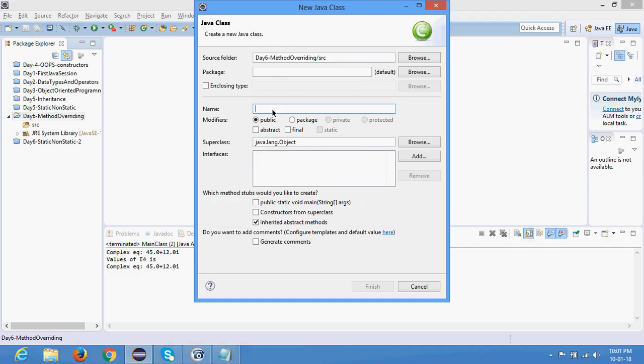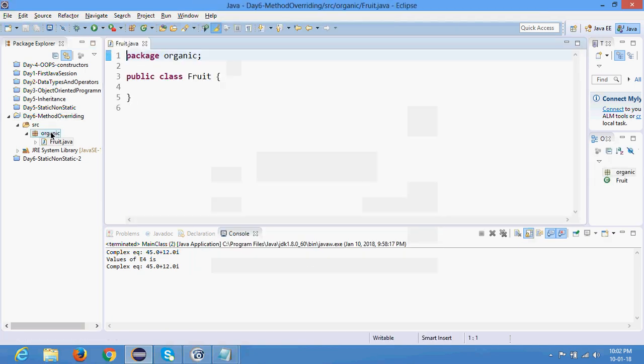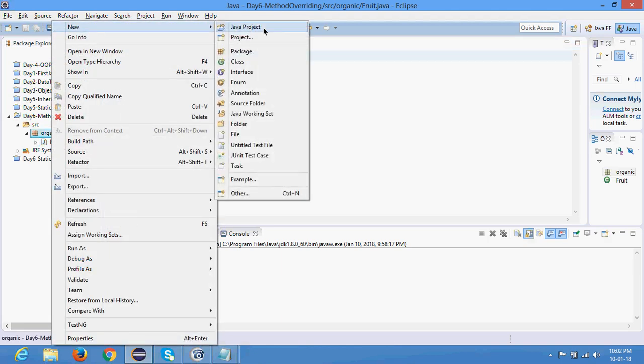Let's say I want to have a class, let's say Fruit. Let's create that in a package. The package name for Fruit is, let's say, organic. The class name is Fruit. So I will say finish. You can see that the organic package is created and it has Fruit as a class.